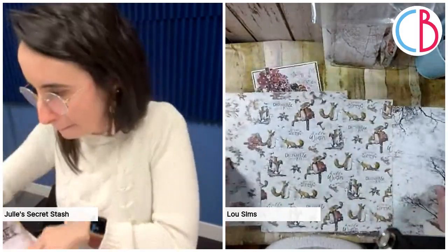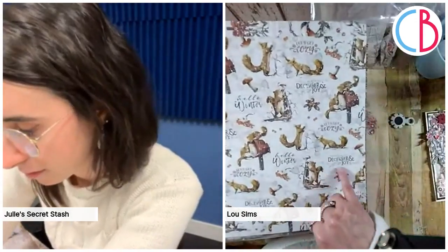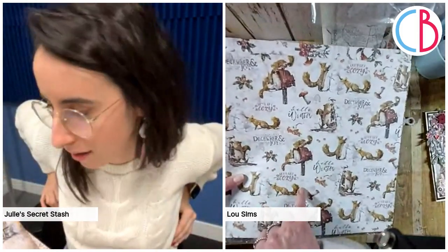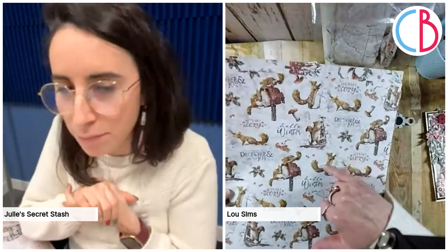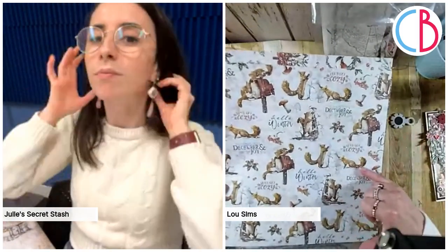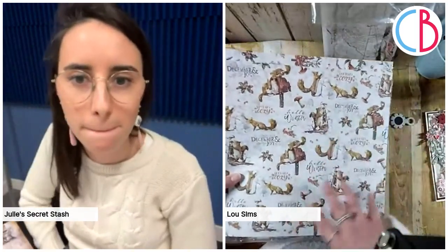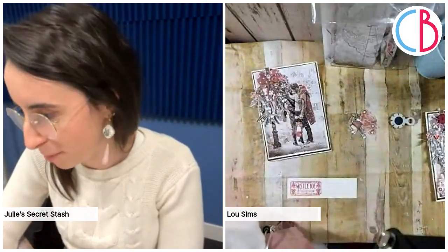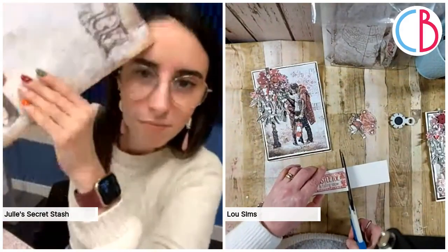In the patterns pad, you have a whole backing paper there. So you could carefully cut out good memories, December and joy. You've got hello winter, let's get cozy. So that's cool, you could cut these out and have them as your sentiments as well. You could cut each of these elements out individually, which means you have umpteen toppers to use. So if you didn't want to use the whole background, just looking at those images alone, you've got so many. You don't have to use a paper as big. You can decorate them too. Right, so just going to quickly cut this out.